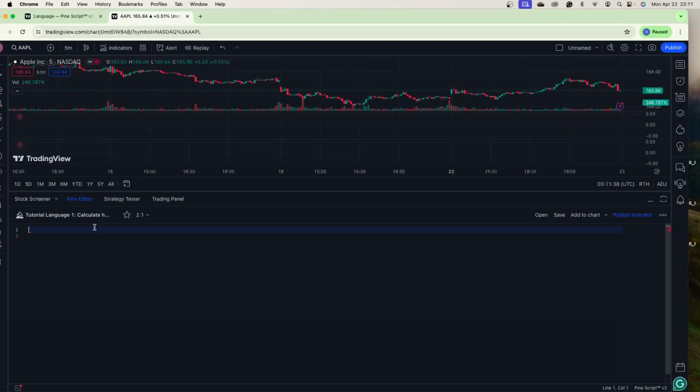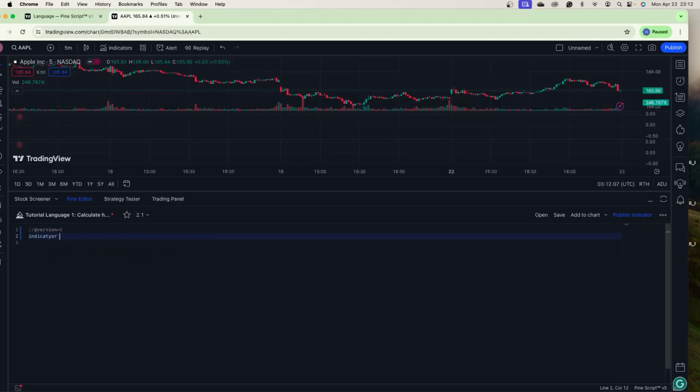Alright. The first example is calculating the historical bars. First, we declare the version of PyScript equal to 5. I guess this is the current version.